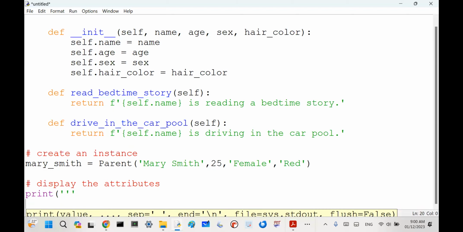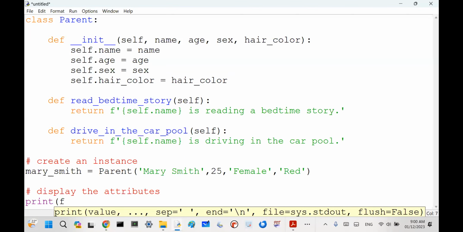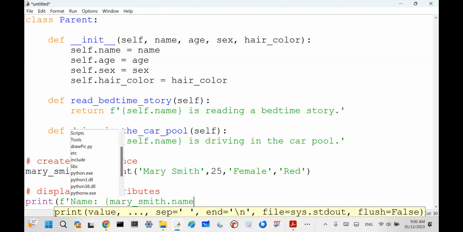Maybe we'll have a single print statement. To display the first one, let's say what is name. We know that we have to get Mary Smith dot name.